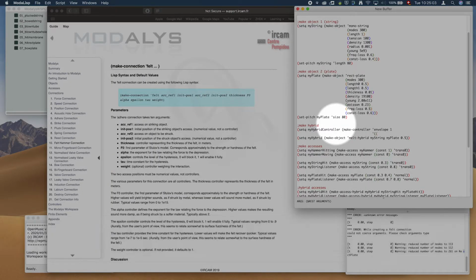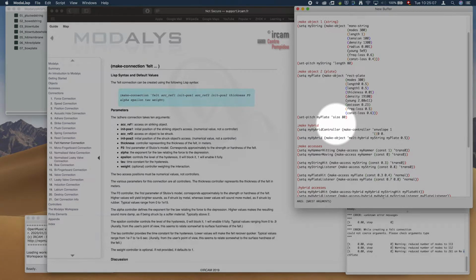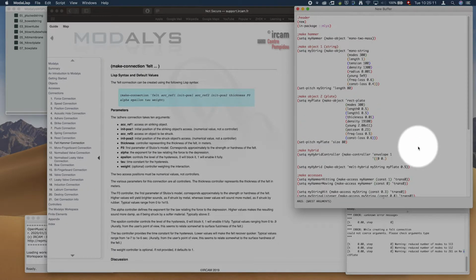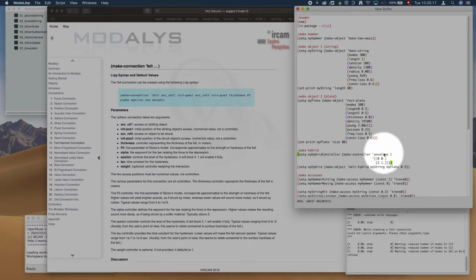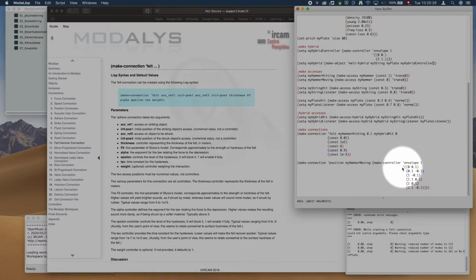It will start at 0, and inside of 2 seconds it will go to 1. So there we have it, and we just write it in here as my hybrid controller, and that should be it.